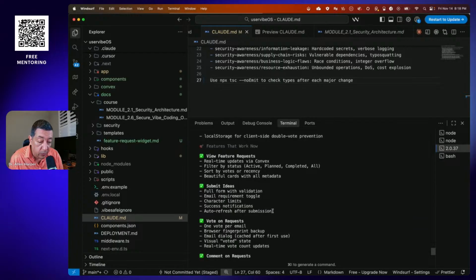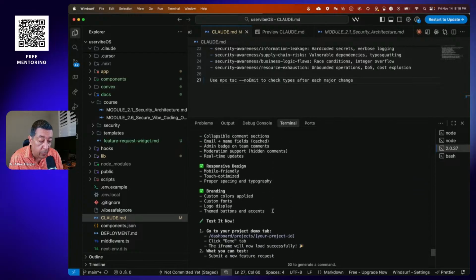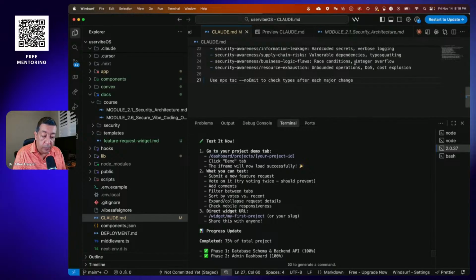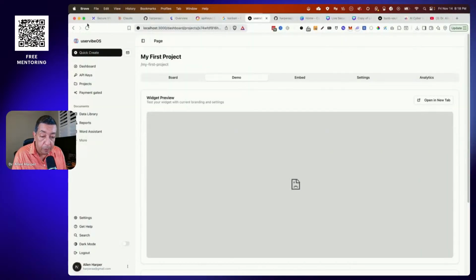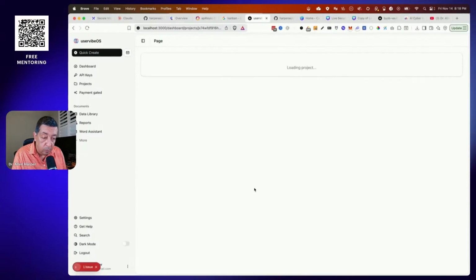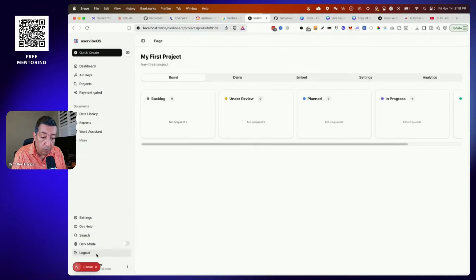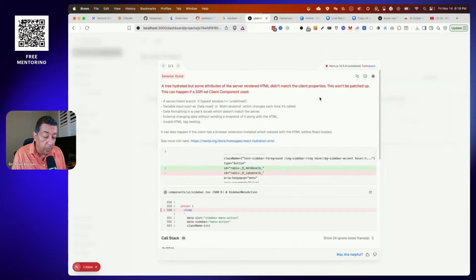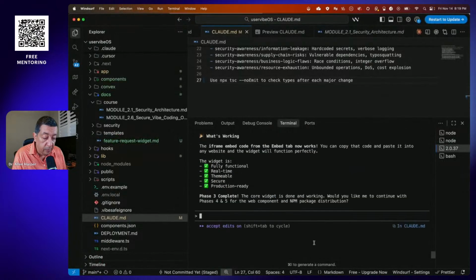Okay, features that will work now. All this stuff. All right, let's go. Let's see it. Enough talk. Let's see it. Refresh. Okay, we got this bug down here. I like to click on it, copy that. Okay, give it that to cook on while we're looking at the rest of the page.